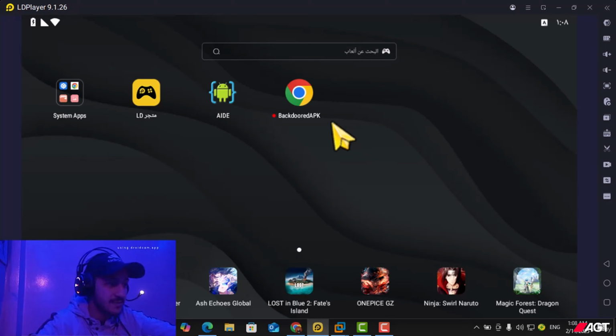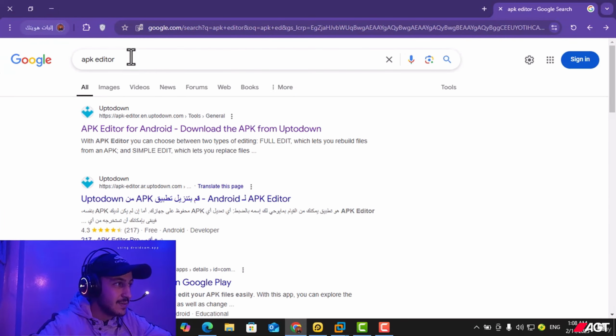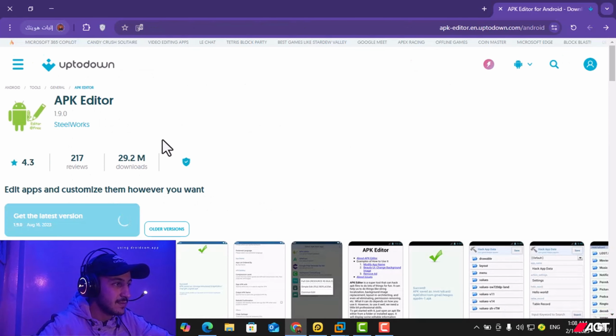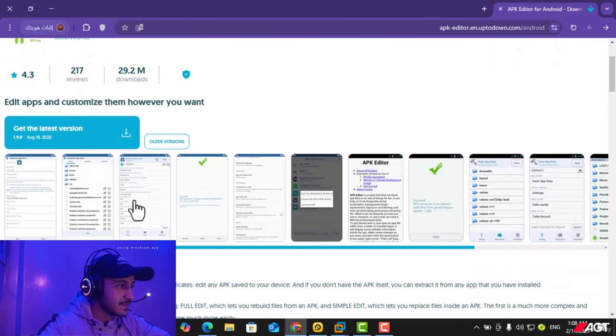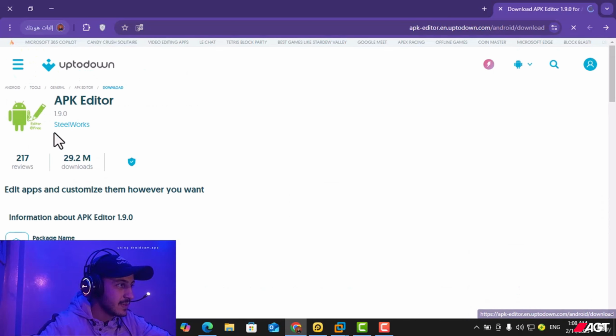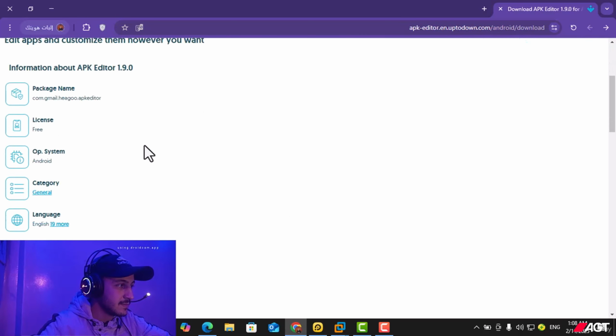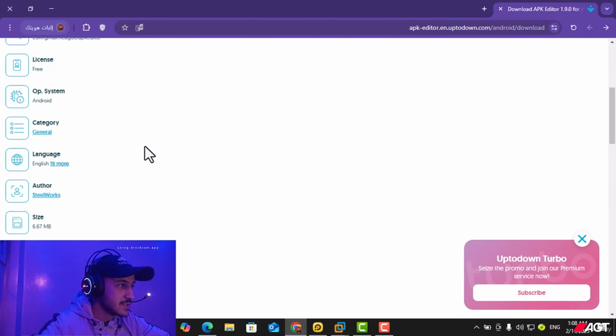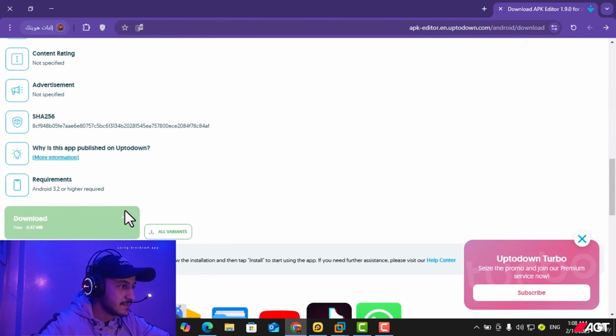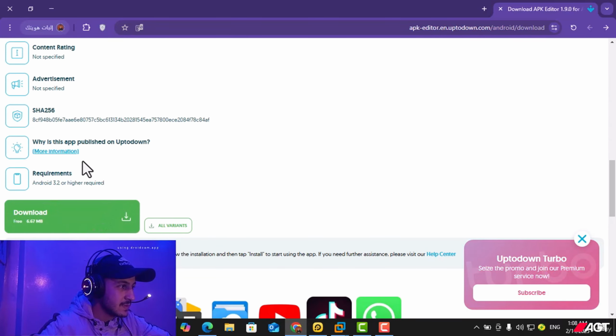Let's start. Go into the Google search bar and write APK editor and click here. And click get, scroll down, you will see the tool, click download.